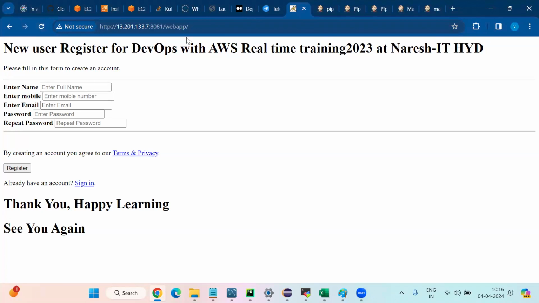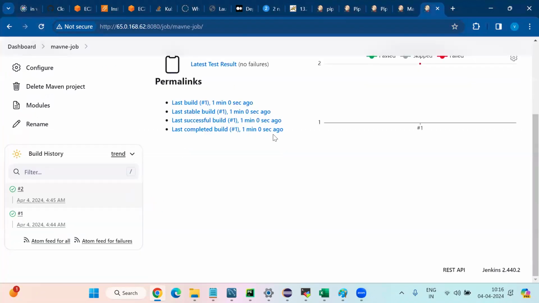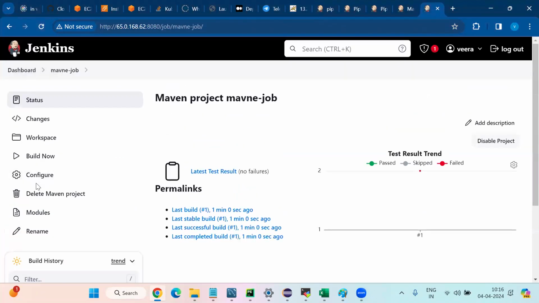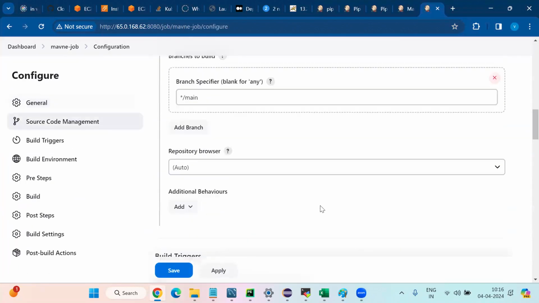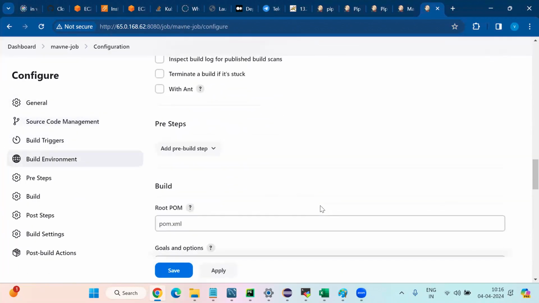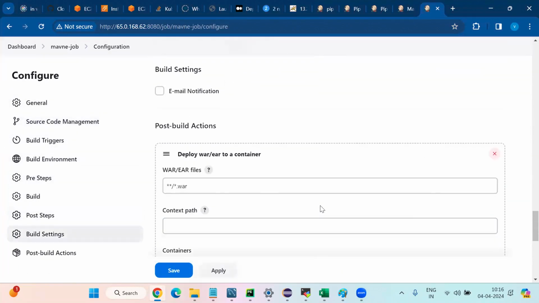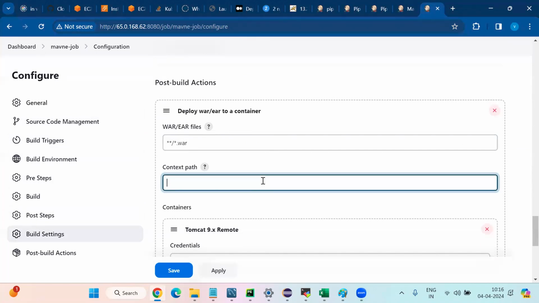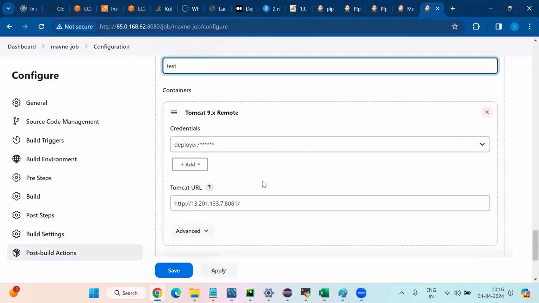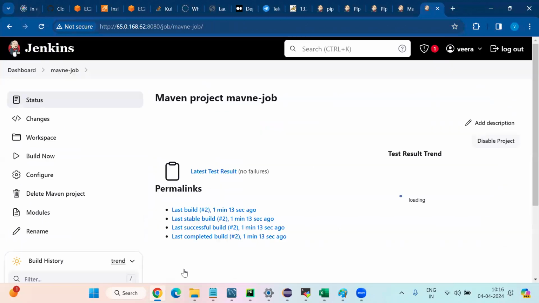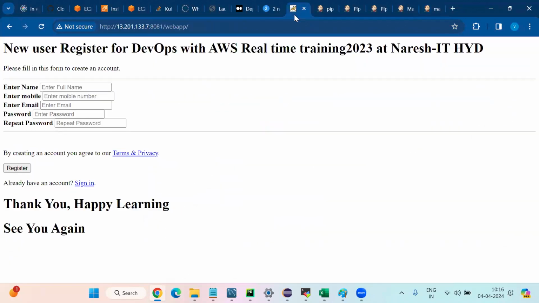So, okay, let's come to my Maven job again. Go to configure. I'm going to give the context path also. What is the context path? We can see now. I have just given test as some name. Apply and save. Before that, you can come here.